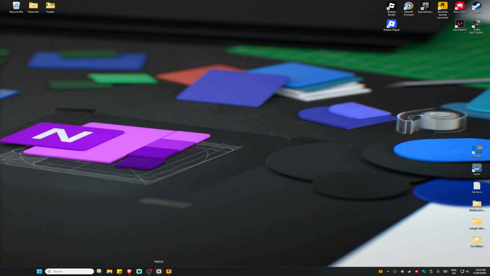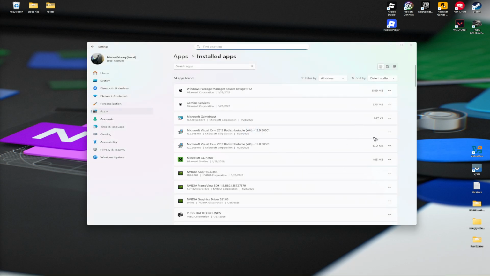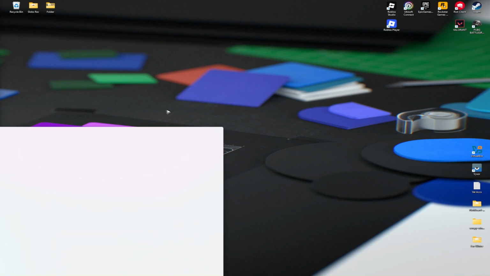Now, first option right here, just go ahead over to the Start menu, right click on it and click on Installed Apps. And then in here, just go ahead and find Norton, okay? And just click on the three dots, hit on Uninstall. Now, what if it doesn't let you uninstall? So what you're going to do is just go ahead over to your favorite browser.